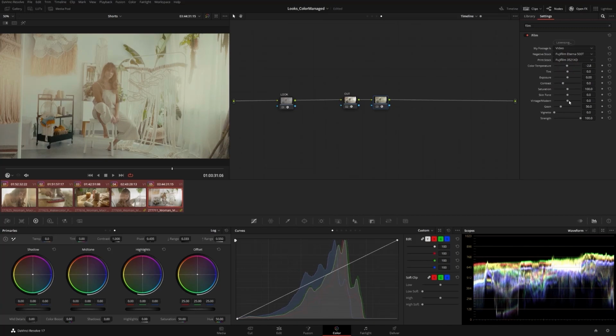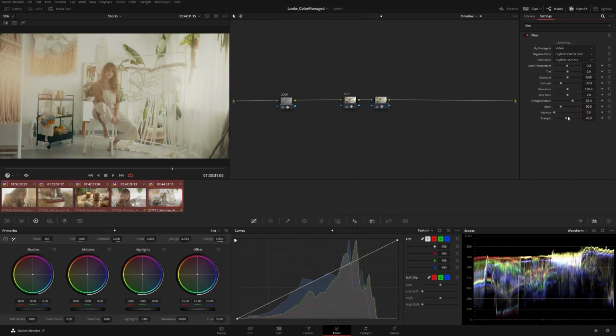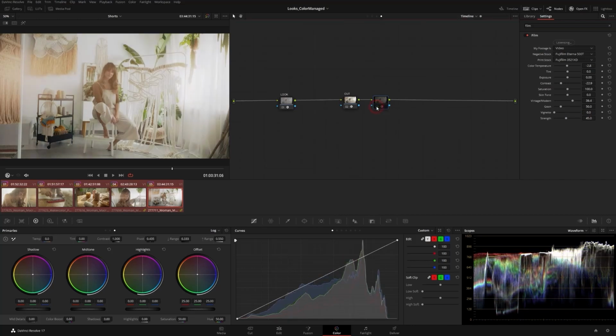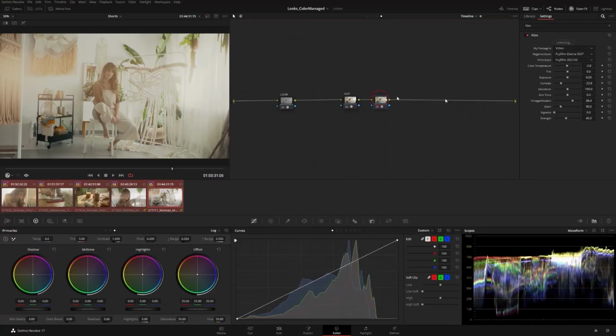Let's use Vintage Modern slider and also reduce the contrast a bit. And now we can adjust the strength. Here's with and without. Now we can also reduce the grain to 0 and use renoiser after that, same as before.